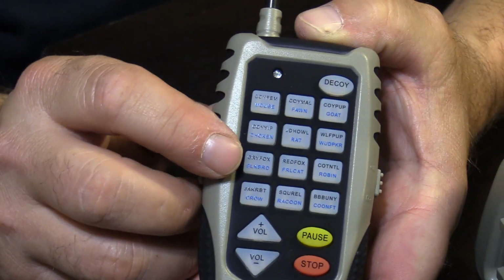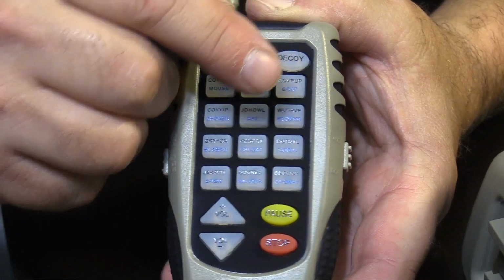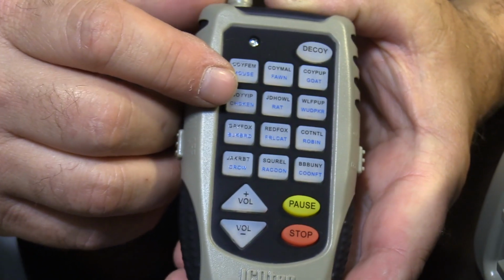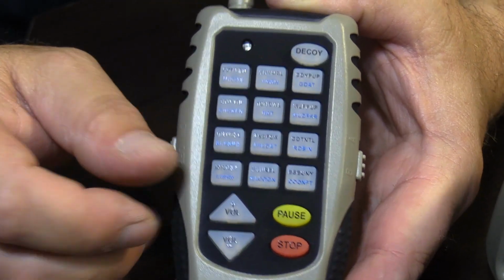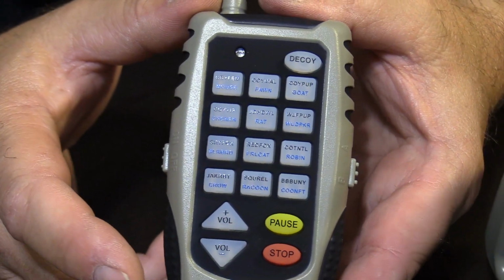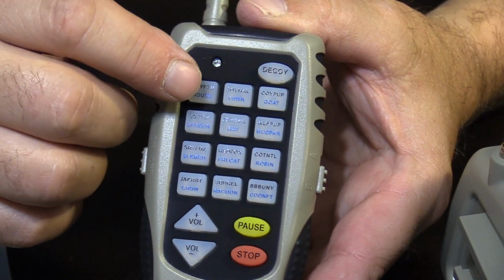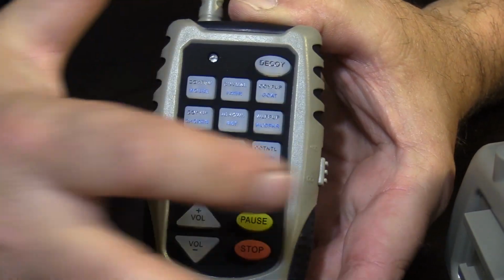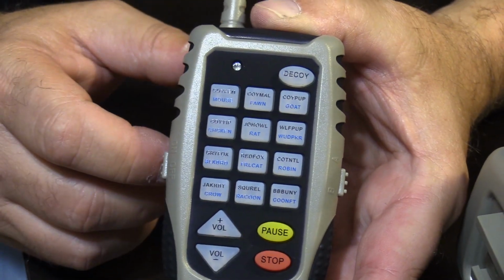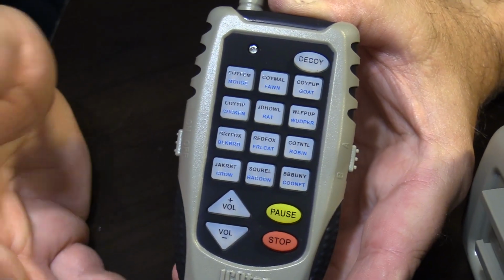Your A bank is your first 12 sounds, and those are labeled in black. Your B bank is your second 12 sounds, which are labeled in blue. Now the GC320 will operate 2 sounds at the same time, and you may select one sound off of bank A to start with, switch to B, and run a second sound, or run 2 sounds out of bank A or 2 sounds out of bank B.